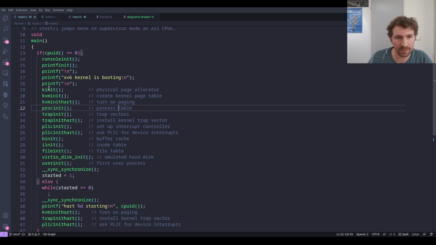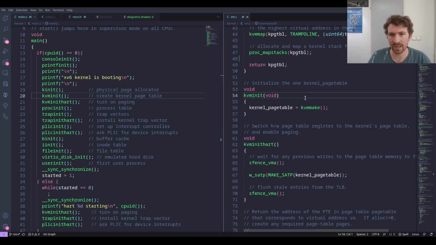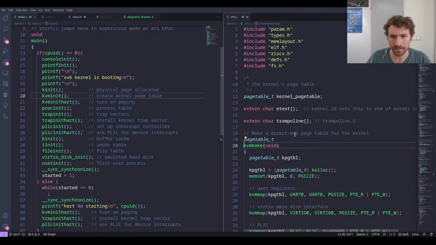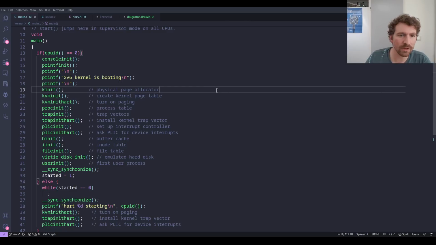And what we'll see is that if we take one peek into the next function down, so we looked at kinit, we've now looked at the entire allocation process. If we look at the next thing here, when we init, and we follow a couple of these functions through, you'll see that one of the first things we do inside this function is allocate a page so that we can start using dynamic memory, right? So it immediately starts being used. We're going to look into that in the next episode.